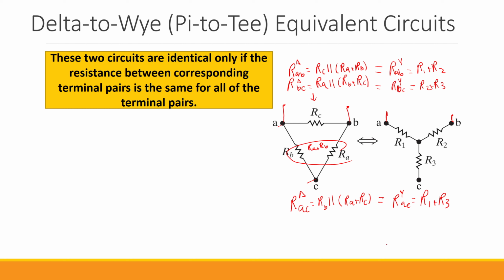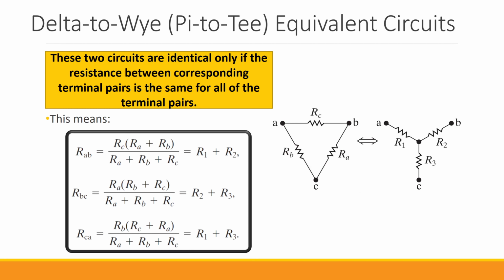So now that we have this, we can easily find the values for R1, R2, or R3 based on RA, RB, or RC, or vice versa. Find the values for RA, RB, RC based on the values of R1, R2, and R3. Because no matter from which side we look at this, it is going to be a 3 by 3 linear system. So you should know how this thing can be done.